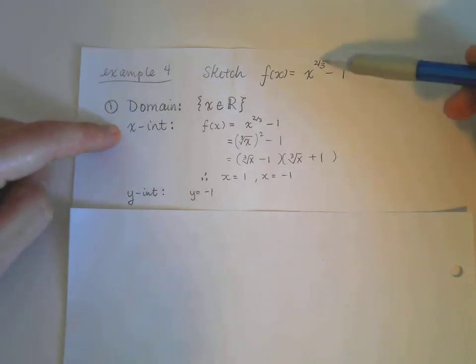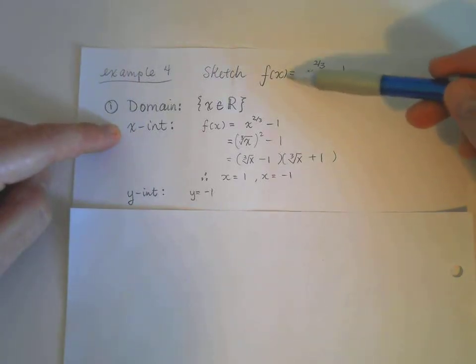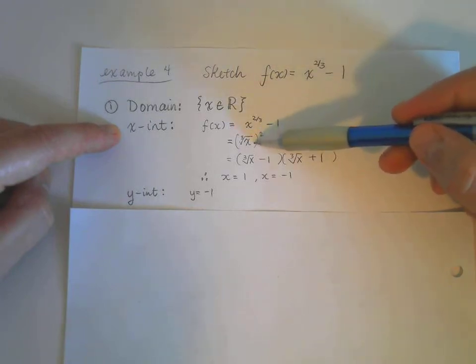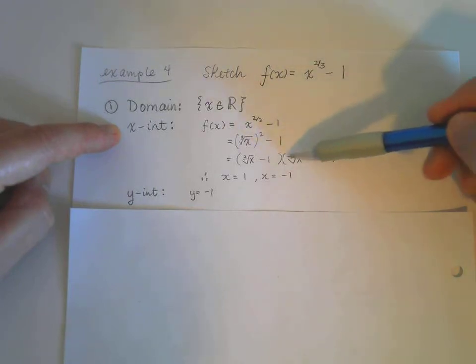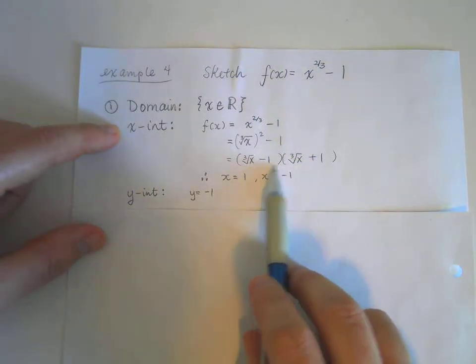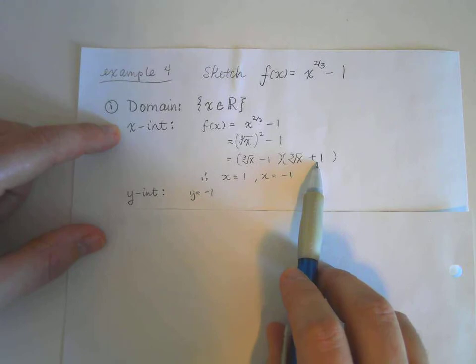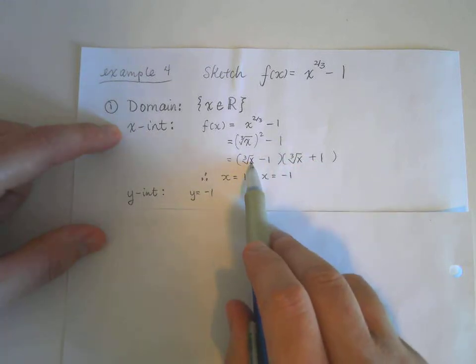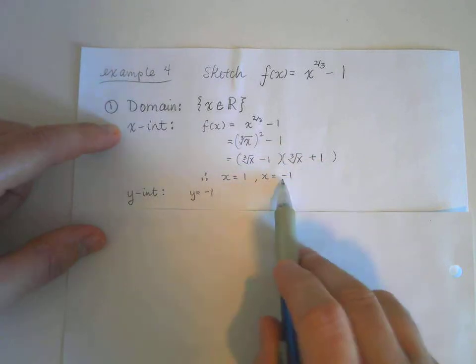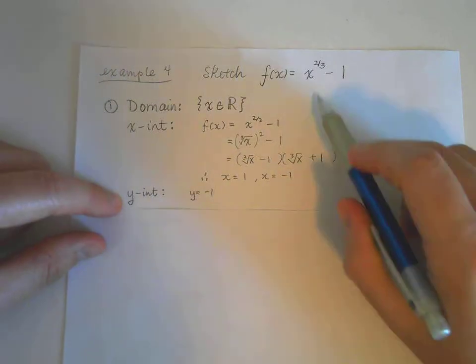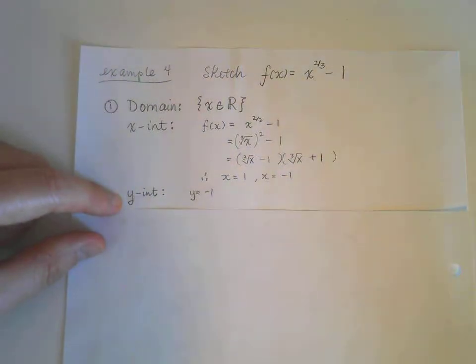For x-intercepts, where I want to know where this could possibly be a 0, notice how I've kind of rewritten this so that it was something squared. That way you can kind of see it as a difference of squares. So this is going to have these conjugates, which the only way that this could produce zeros is if x was a 1 or x was a negative 1. So I figured out a way to find x-intercepts. And then y-intercepts, when x is a 0, it's a negative 1.